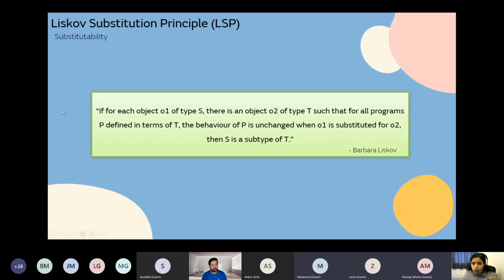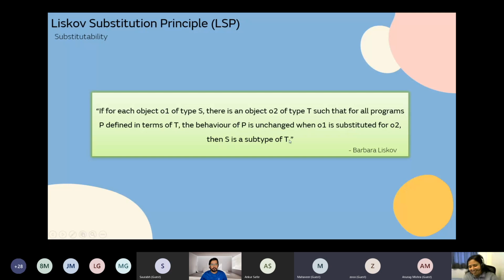I'll read it out. If for each object O1 of type S, there is an object O2 of type T such that for all programs P defined in terms of T, the behavior of P is unchanged when O1 is substituted for O2, then S is a subtype of T.